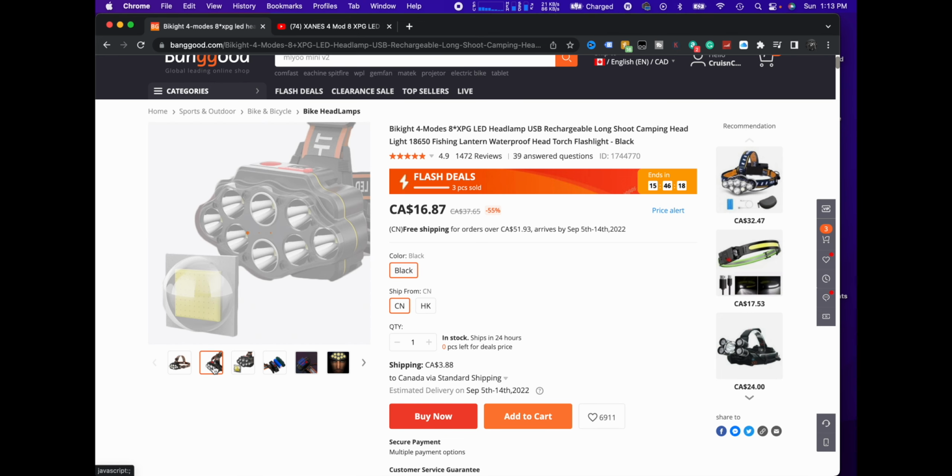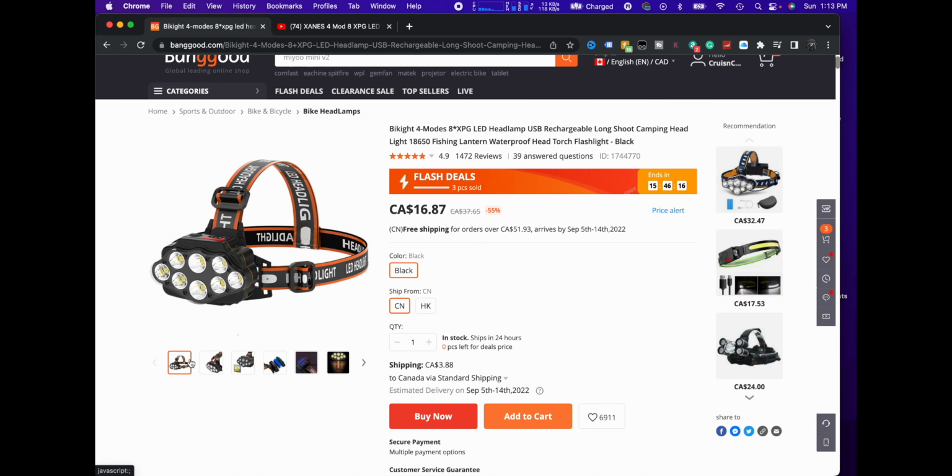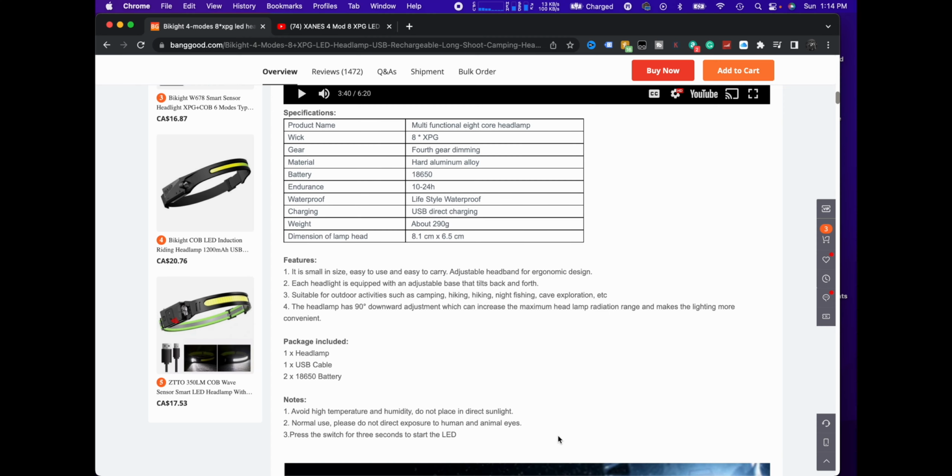I like the fact that if you're really moving around a lot, this one actually has, if you can see it here, the piece that goes over your head like this. That's kind of nice. Not that the other one really needed it because it was light. Now, it doesn't give you a whole lot of specs except that it's 0.355 kilograms. It uses an 18650 battery. Endurance is between 10 and 24 hours, so that's good.